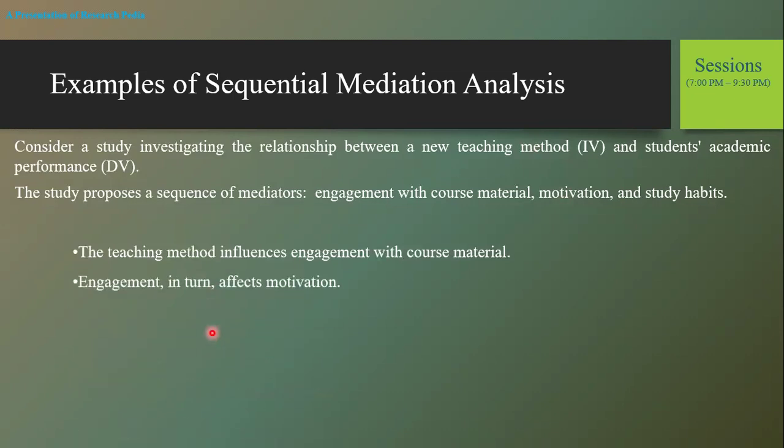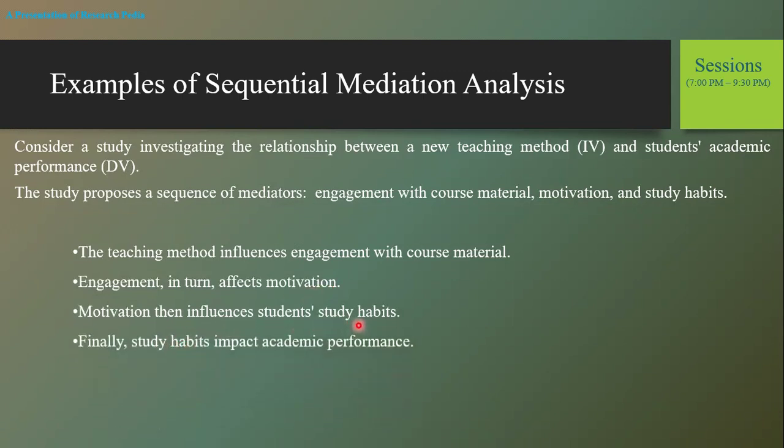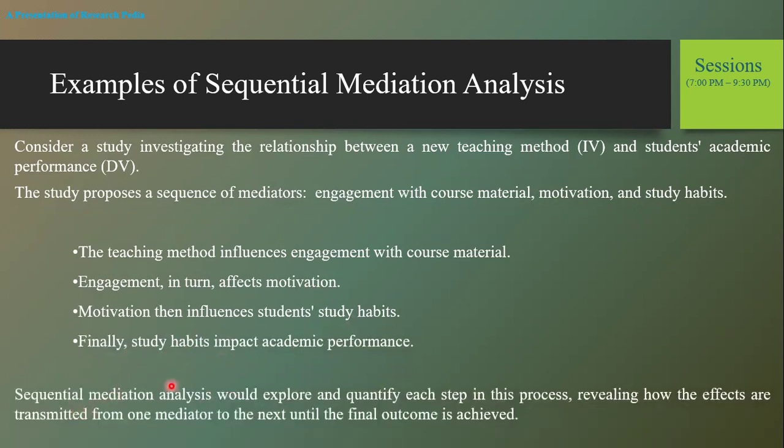So the teaching method influences engagement with course material. Engagement in turn affects motivation. Motivation then influences the student's study habits. Finally, the study habits impact the academic performance. So this is how the sequence works when you have sequential mediators. Sequential mediation analysis would explore and quantify each step in this process, revealing how the effects are transmitted from one mediator to the next until the final outcome is achieved.